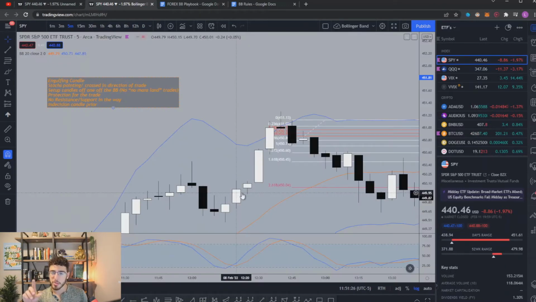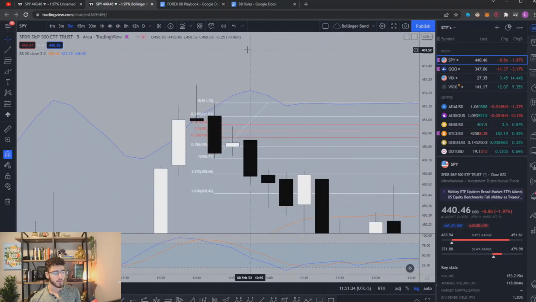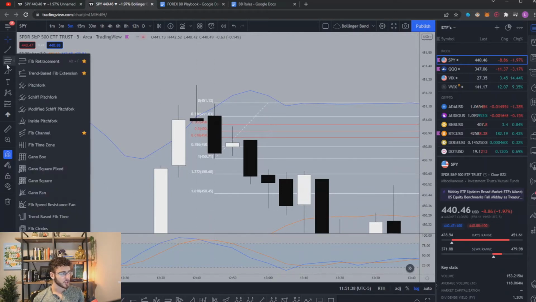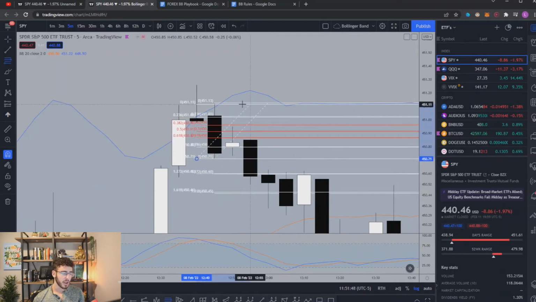So I zoomed in a little bit here for you guys and made the background a little bit darker so we could very easily see this. But what we're going to do here, and it's a little bit scrunched together, I understand, is draw our Fibonacci retracement tool, which you can find in this section of TradingView, the top button right here. We're going to draw it from the bottom of the candle to the top of the candle, as we did right here.